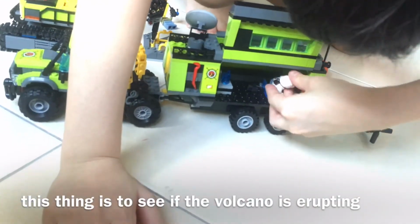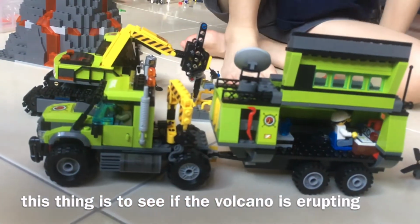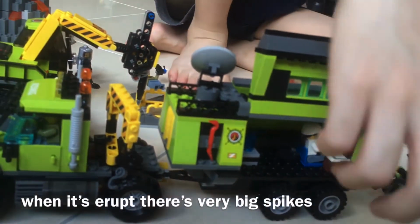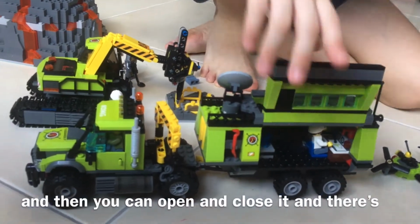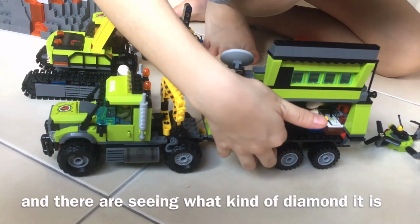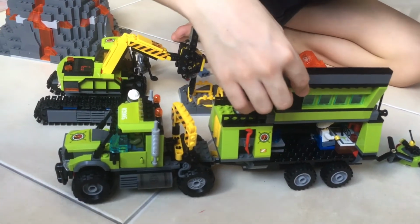And this thing is to see if the volcano is erupting. When it erupts, there are very big spikes. And then you can open and close, and they are seeing the diamond and what kind of diamond it is.